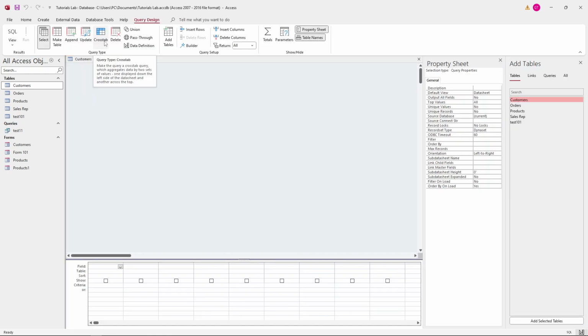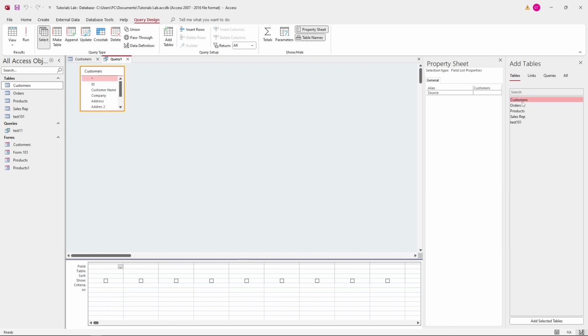A Query tab will now open on your screen. From here, you'll start by adding the tables that you wish to include within your query. On the right side panel, you'll see all the tables available in your database. Browse through the listed tables and select the ones where you wish to build your query. Simply click on the table you want and it will be added to the Query Design window.